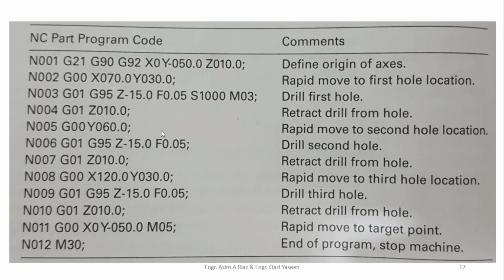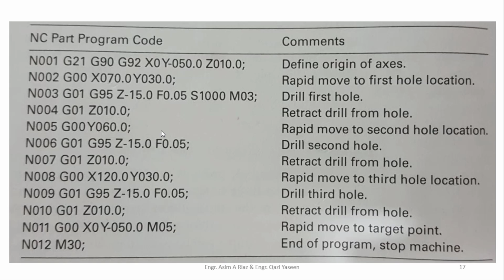Similarly, N004, the fourth sequence or fourth instruction, is where you have to retract the tool back to the surface, and then again you have to move your tool to the second location, that is Y60. X is already mentioned. You have to move the tool in the Y direction, and then you have to follow the same sequence for drilling the second hole and third hole.